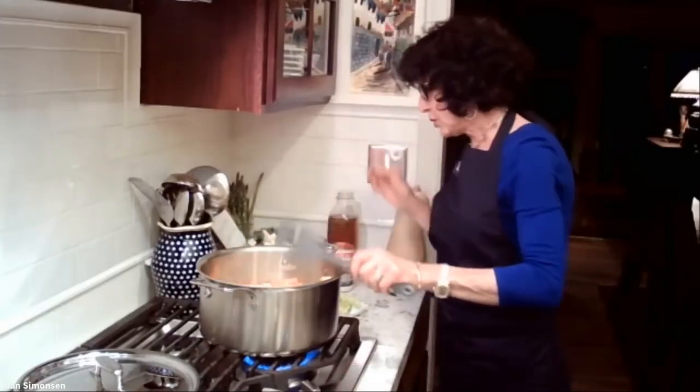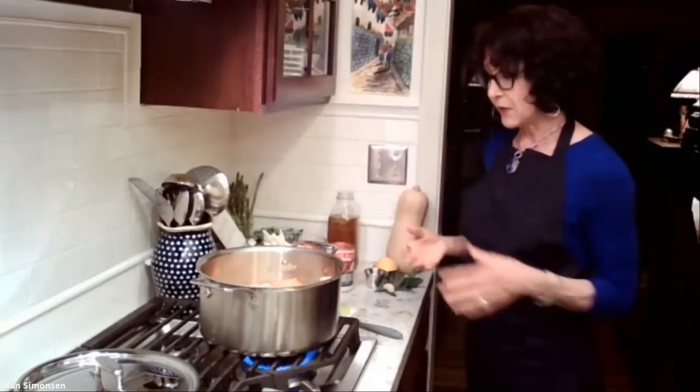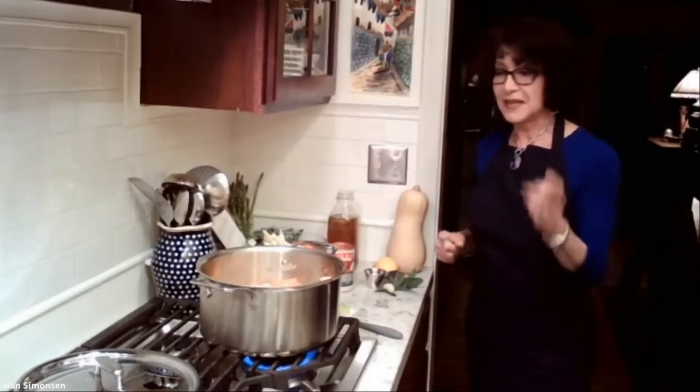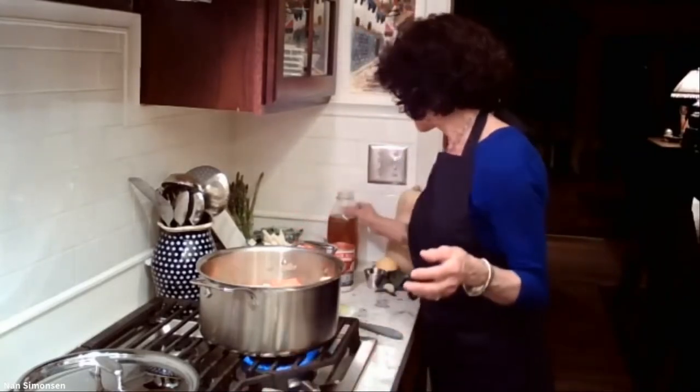So I could have now put the more tender vegetables in, but then the vegetable soup, when we eat it tonight, if we were, and actually all soup is better if you let it sit and eat it the next day. Soup, stews, chilies, they're just better when their flavors marry, but we're not marrying anything tonight.